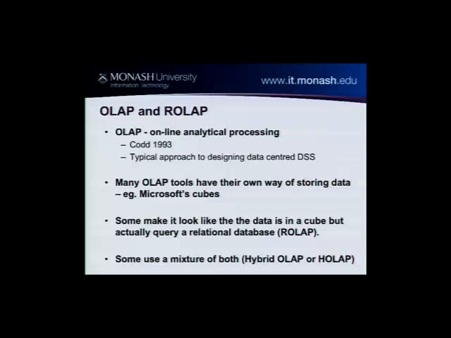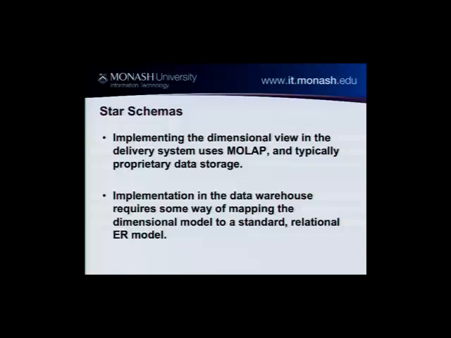So what we're going to talk about now is how you do ROLAP, how you implement a dimensional structure, a dimensional conceptual model, in a physical relational database management system. Okay. And to do that, we use a particular kind of entity relationship diagram called a star schema. So a star schema is an approach that allows us to do ROLAP. It allows us to use the technology that's typically in place already in an organisation. We don't have to go to the expense of buying a brand new kind of database management system. We don't need a multidimensional database management system to build a data warehouse. They are available, they are on the market, but they cost lots and lots of money because they don't sell a lot of product.